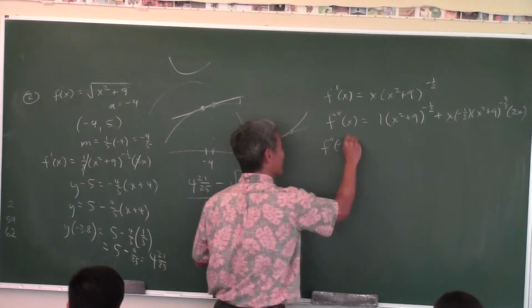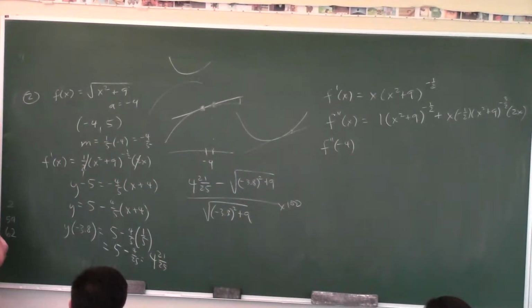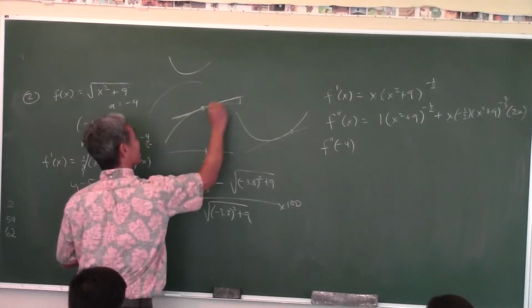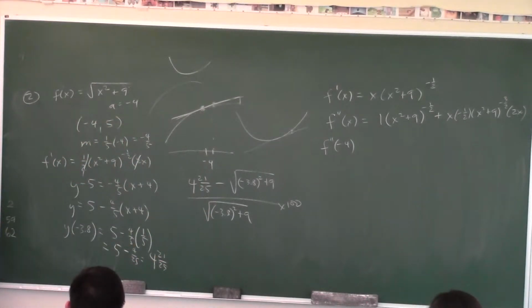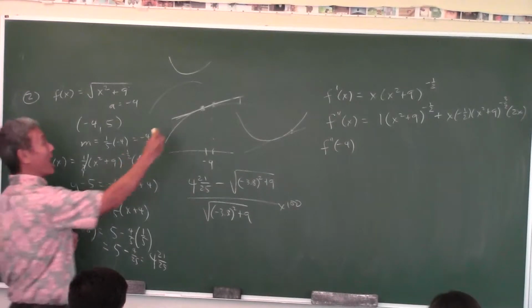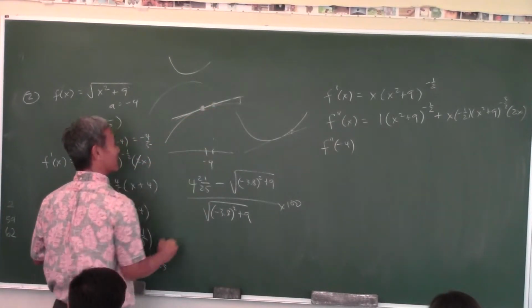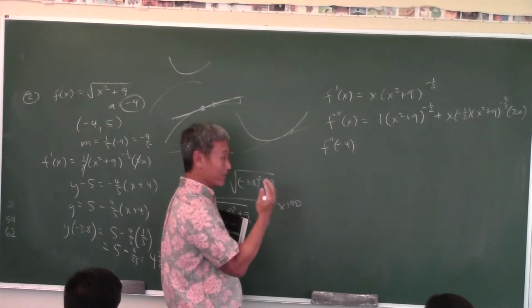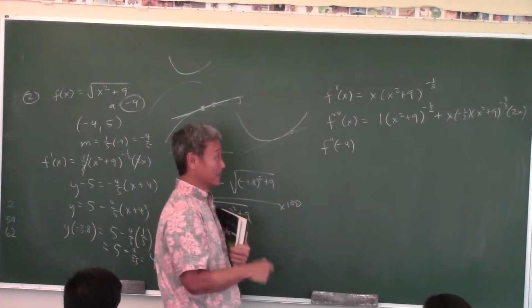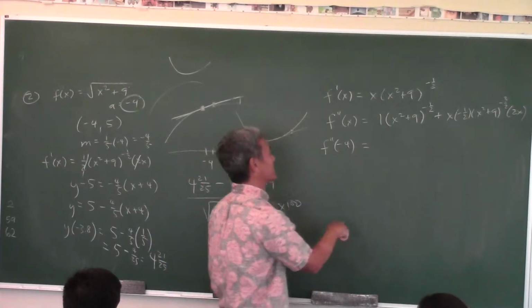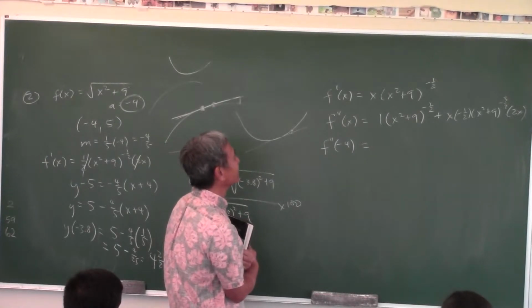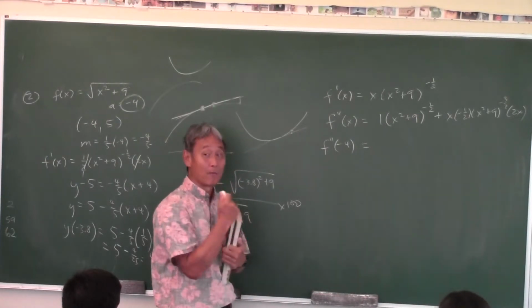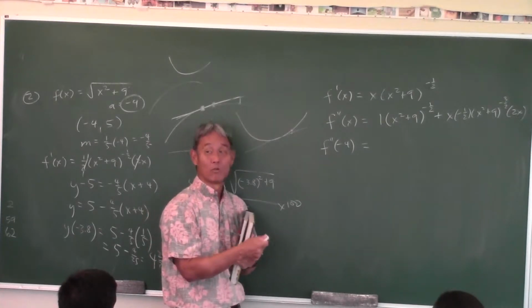It's negative 4, because I don't think you can plug in negative 3.8. It's negative 4 because that's where you wrote the equation of the tangent line. So at that point, we need to know whether the graph is concave up or concave down. Whatever point is given, that's where you figure out the concavity. So plug negative 4 into the second derivative and see if it comes out positive or negative. On the test, every year some students just say, I think it's positive, or I think it's negative. No, you have to come up with an exact number. You're going to have to do arithmetic.